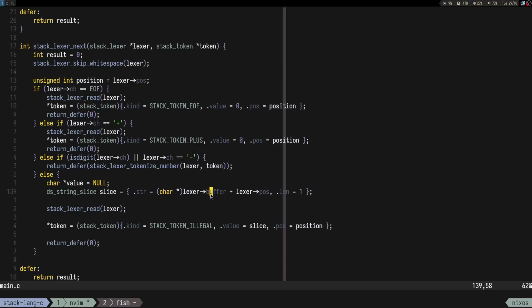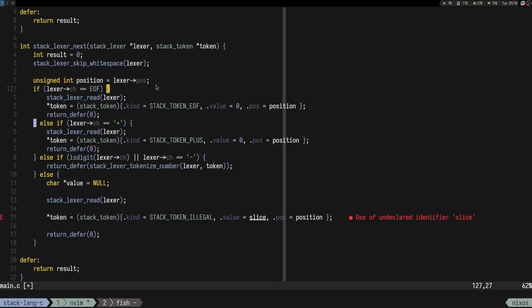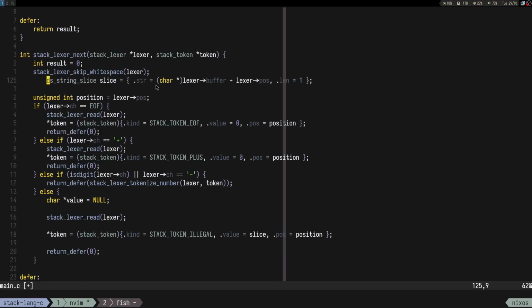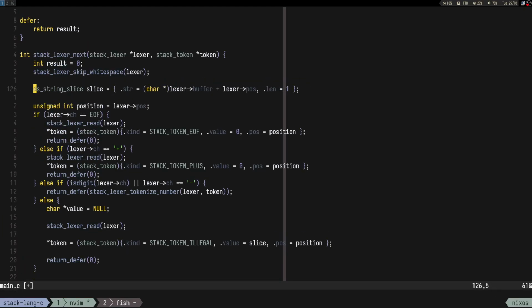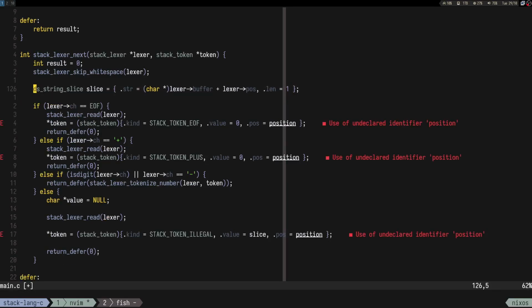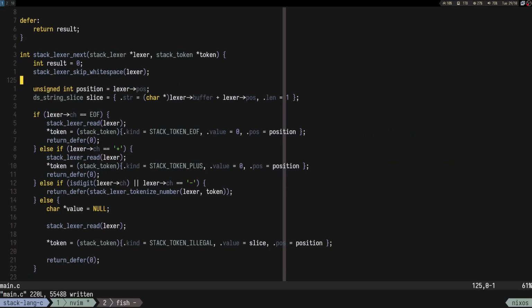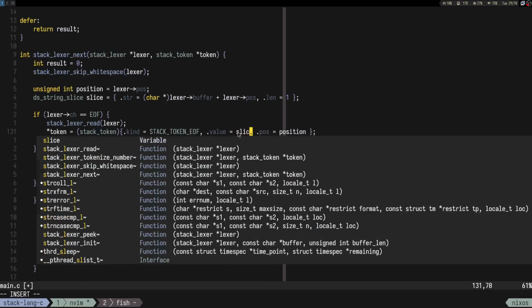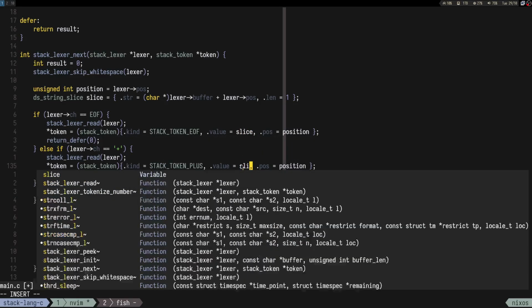It actually kind of sucks that you can say that, but anyway, let's actually have the slice here, because I'm pretty sure some of these are gonna use a string slice of 1, and then we can put slice here, and here we can also put slice.